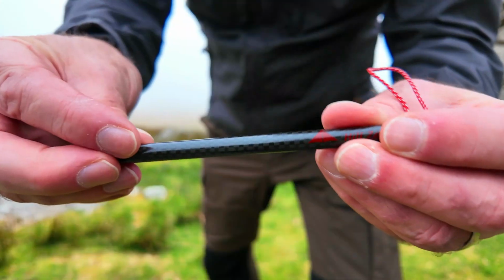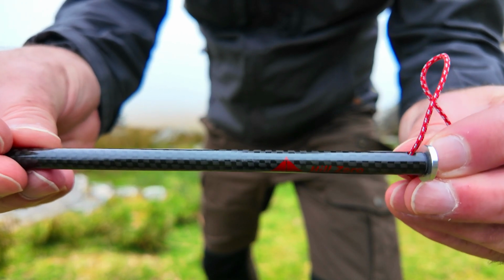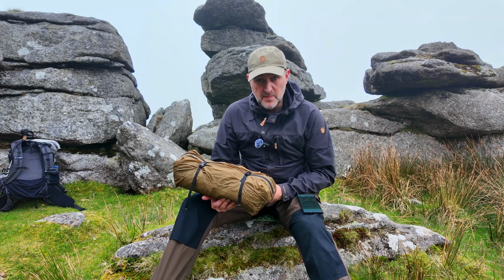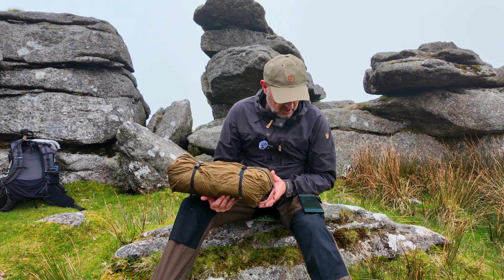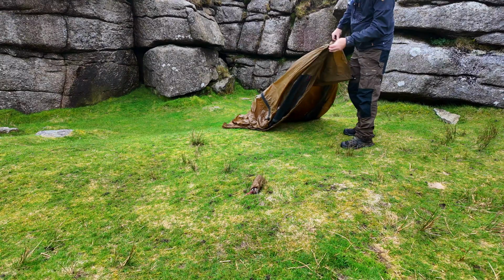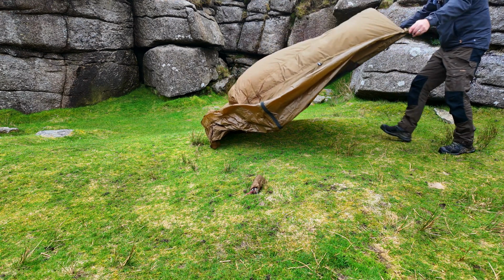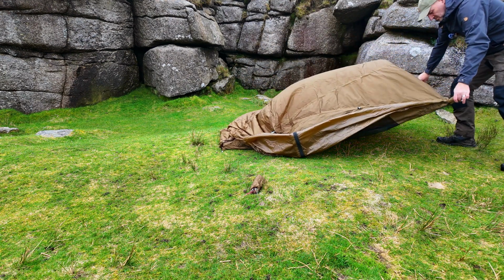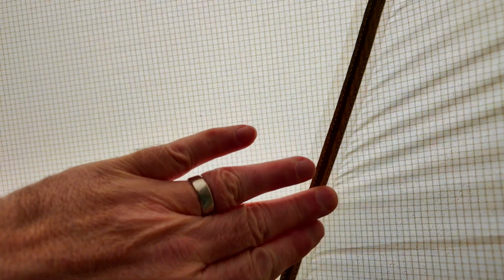Now that 1.2 kilos includes 14 carbon fibre pegs. It also includes 2 carbon fibre end poles and everything you get within the entire pack. So this could be shaved down a bit, but obviously the Lanshan doesn't include weights of pegs. It's made of a 20D tear resistant single side silicone. Its waterproof rating is 1500 millimeters. It's got YKK zippers and high strength thread. It's also been heat seam seal taped, so it is fully waterproof and there is no need for seam sealing it.